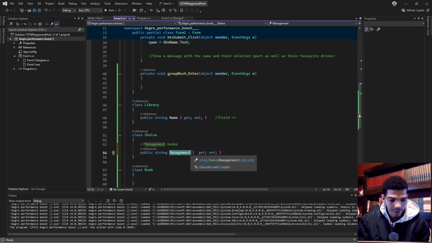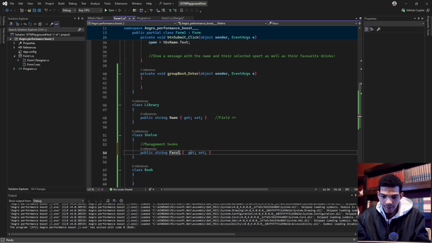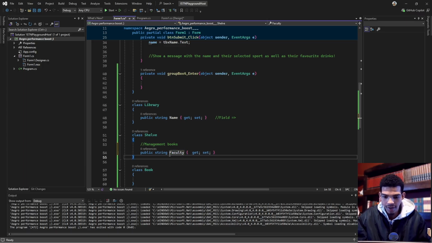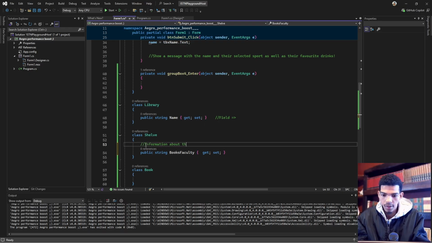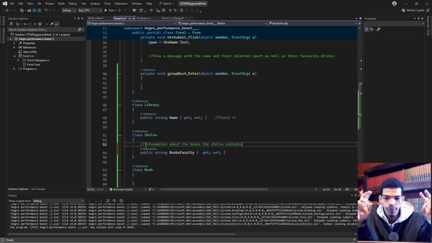Faculty. We can say faculty, or maybe books faculty, so that we know that instead of saying management books, we want to store information about the books the shelf contains.